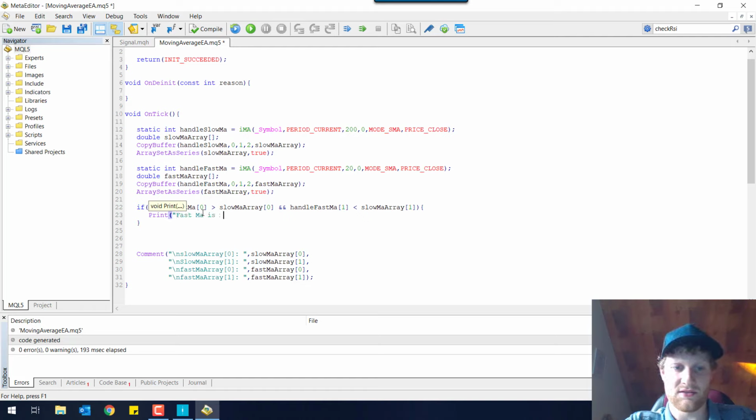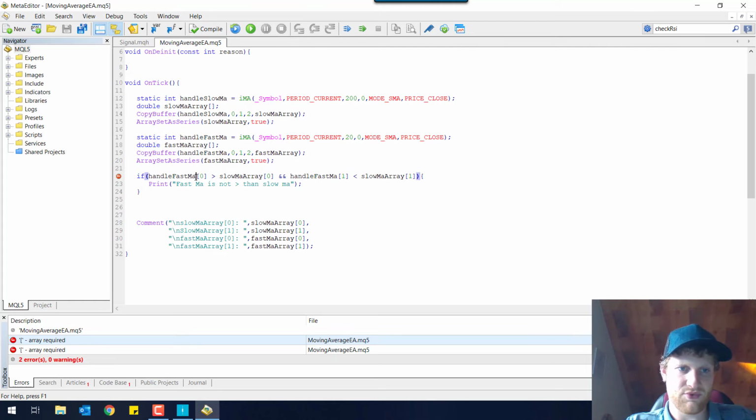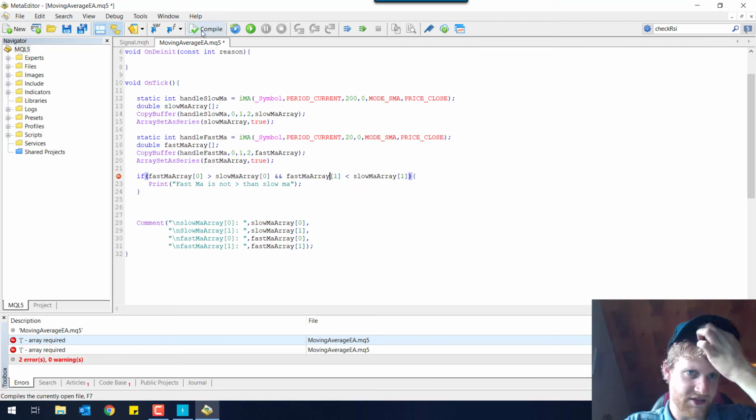And we can do a print statement like "fast MA is now greater than slow MA". If we do it like this, it should work. So there's a problem. Oh man, I'm always getting these names wrong. Slow MA array, fast MA array, fast MA array. Okay, like this.